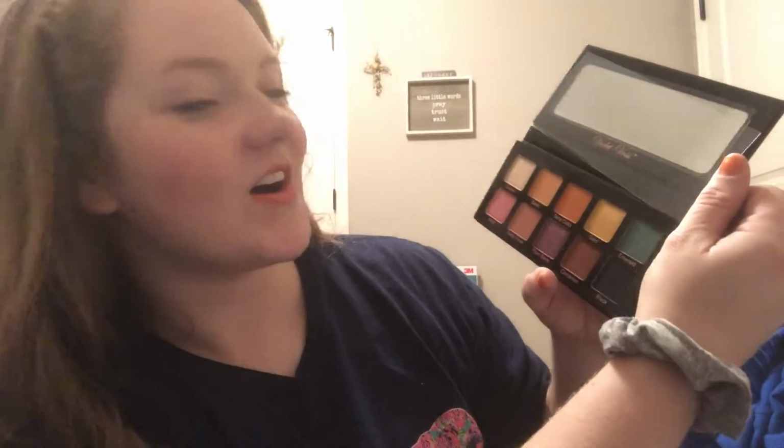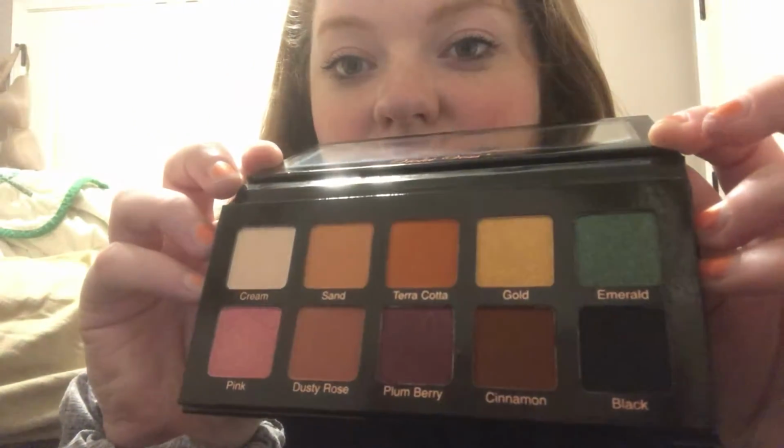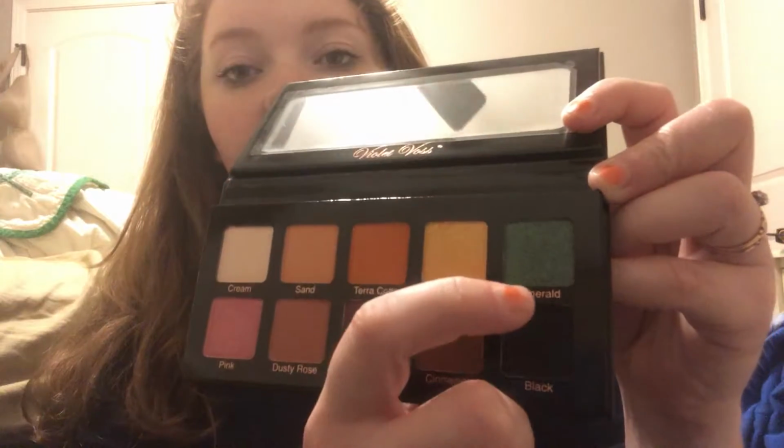Oh my gosh, you guys. So let me get rid of that because that's unnecessary. So this is so pretty. You guys, they've got some glitter colors in here and some matte shades. And this green is called Emerald. I think that's going to be so pretty on. I cannot wait to try this out.